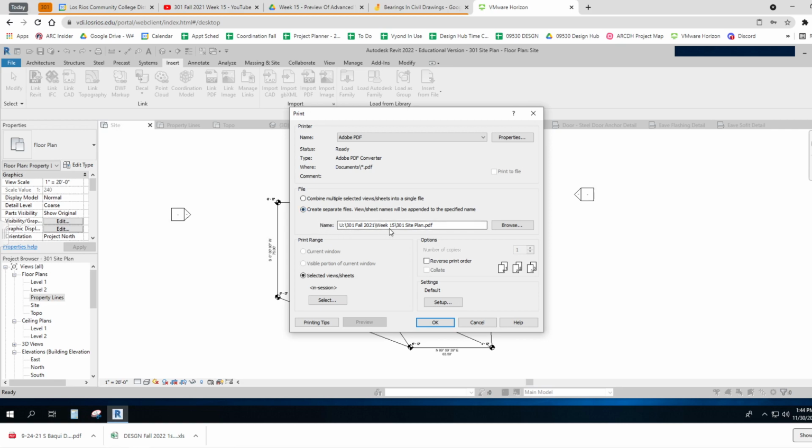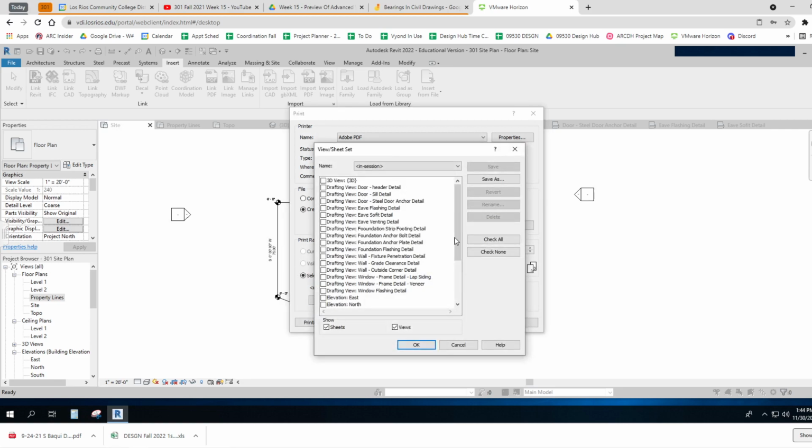So I'm going to say do it the hard way and do them all individually and put them somewhere. And then you can select what you want. And you can just sort of check everything. There. It'll make a PDF out of everything.